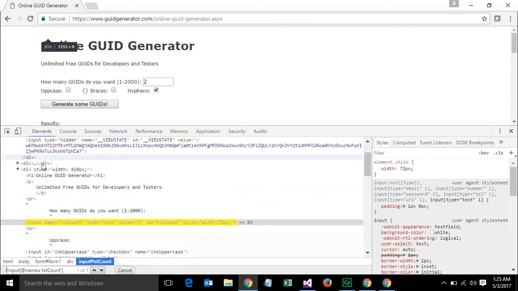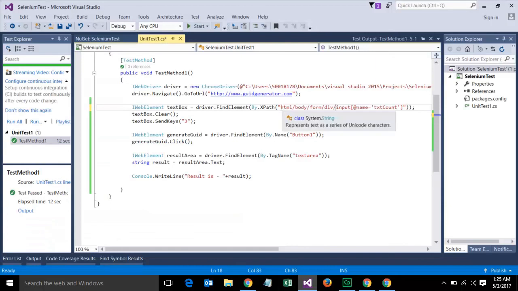So we will directly reach the input element, and we'll give the filter property, like search for an input element with name as text count. So it has identified one element. We can copy this XPath, and instead of the complete one we can use our shortened text XPath. So this is the way we can find an element.